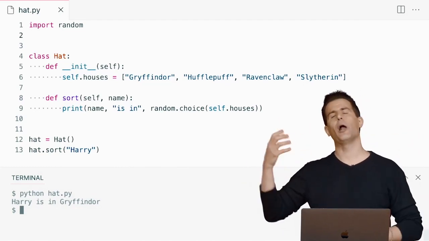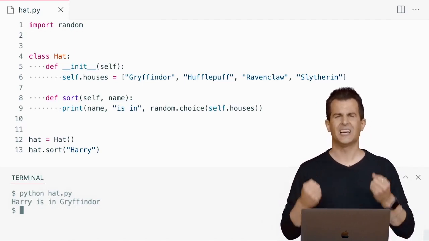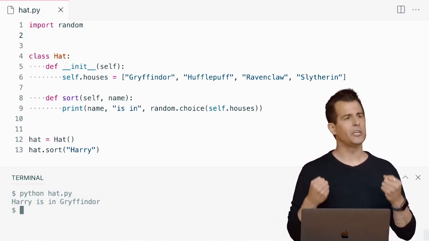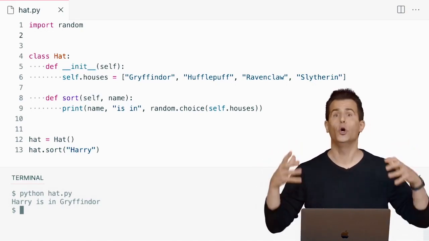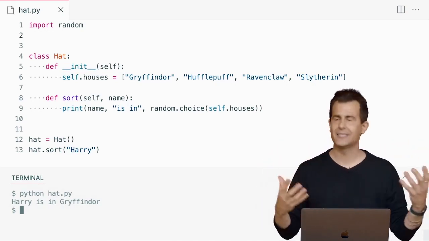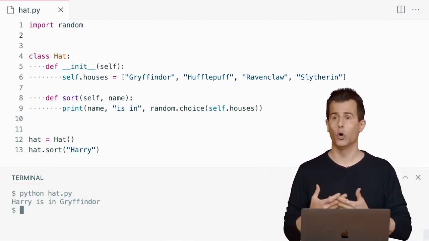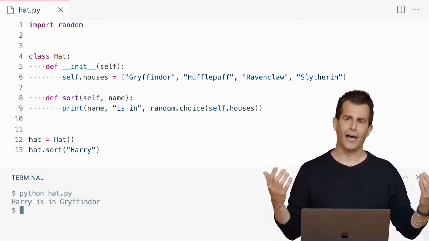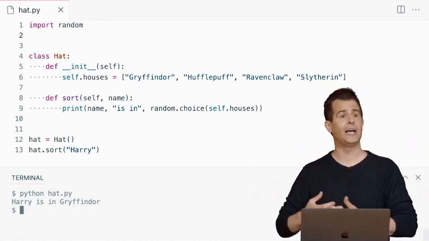And indeed, that's a perhaps common heuristic or mental model to have. When should you use a class to represent something in your code? Very often when you're trying to represent some real world entity or fantasy world entity, like a student, which is something in the real world, like a sorting hat, which, OK, doesn't exist, but hats certainly do, so quite reasonable to have a class for hat.